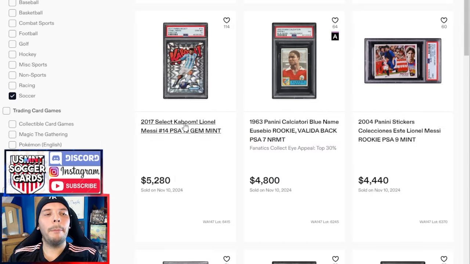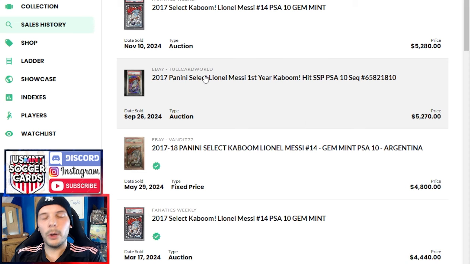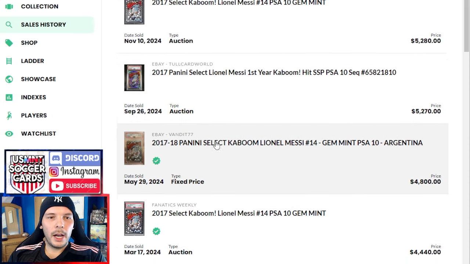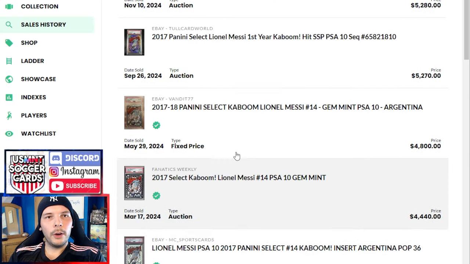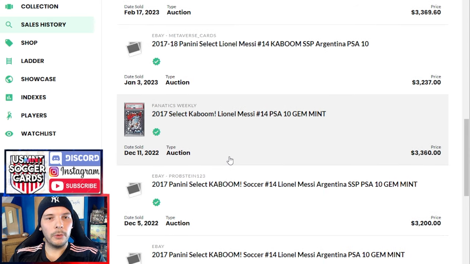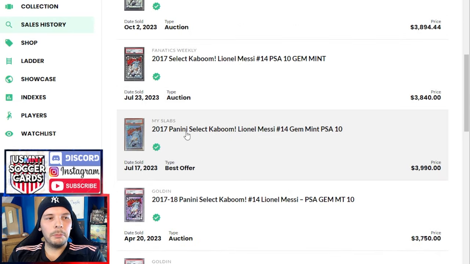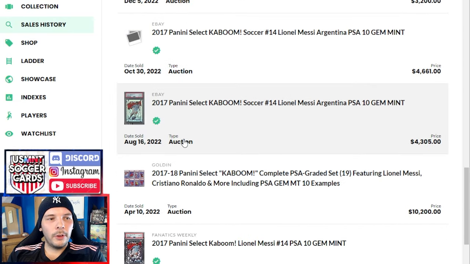The Select Kaboom Messi PSA 10 from First Year Soccer Select, $5,200 there. In regard to past pricing, it does just $10 more than the previous sale, which, make of that what you will. $4,800 before that, $4,400 before that, $3,800 before that, so seemingly doing pretty good. If we go back further, in 2022, this was a $3,300 to $3,200 card, which again, very surprising because a lot of Messi, especially some modern stuff, since 2022 hasn't done too hot, but the Kabooms have done pretty well, and the Kabooms haven't even dropped from where they were during the boom. So Kabooms seem to be a way to sustain out the boom.